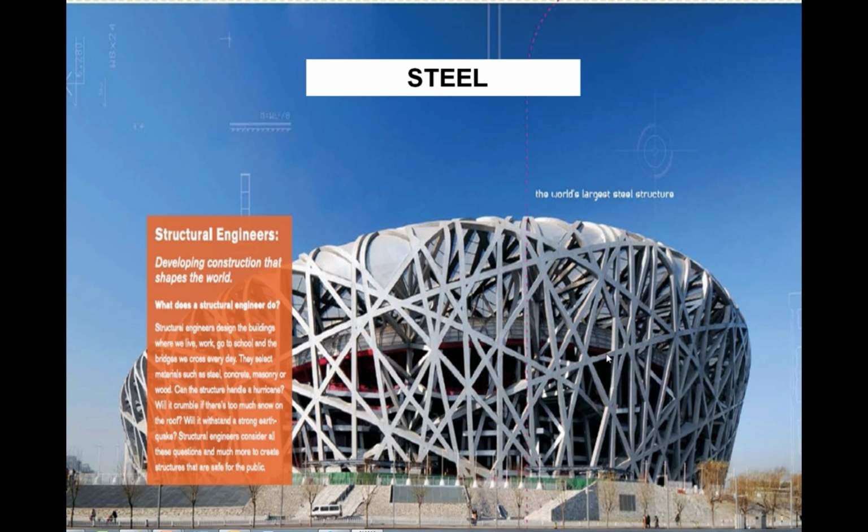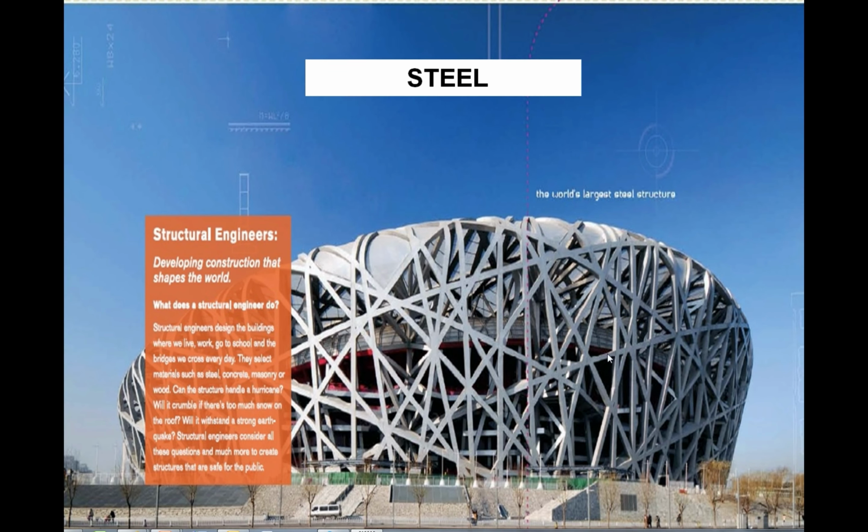What you see here might be a familiar sight to you from one of the previous Summer Olympics. It's what they called the bird's nest in Beijing, scene of, I believe, the 2008 Summer Olympics. And I just wanted to bring this up because this is kind of the unique version of steel.